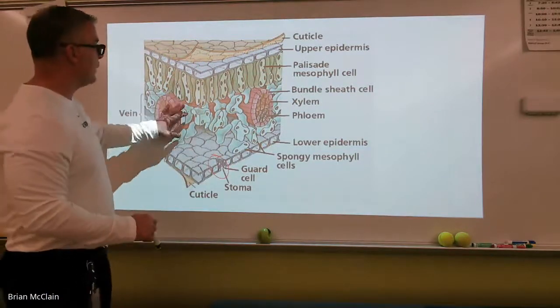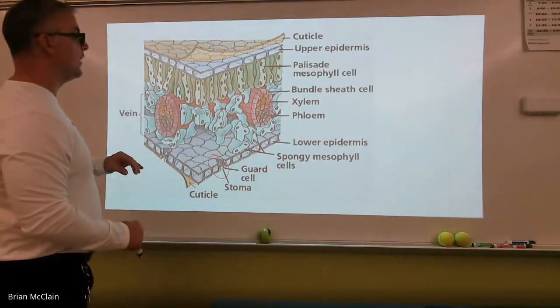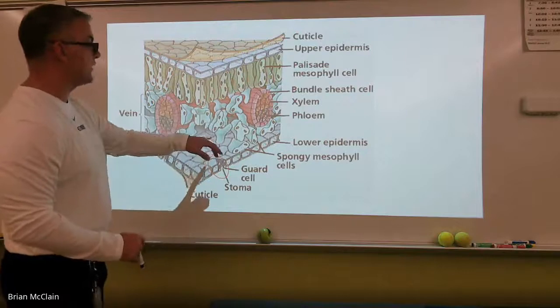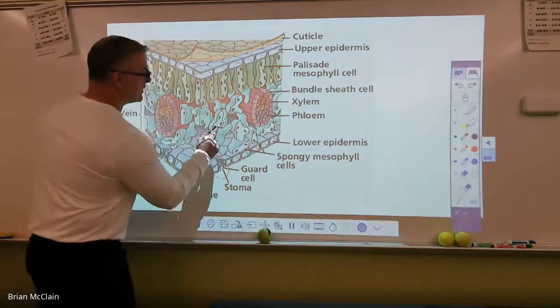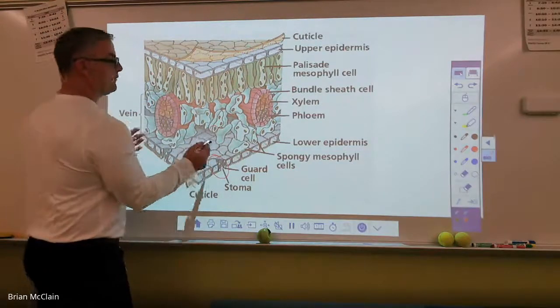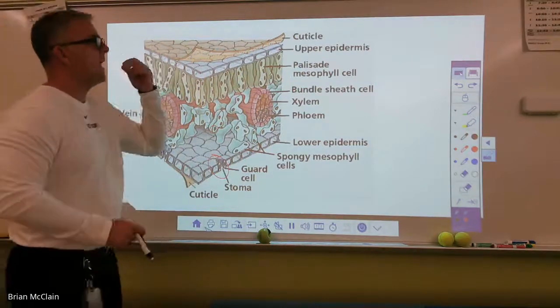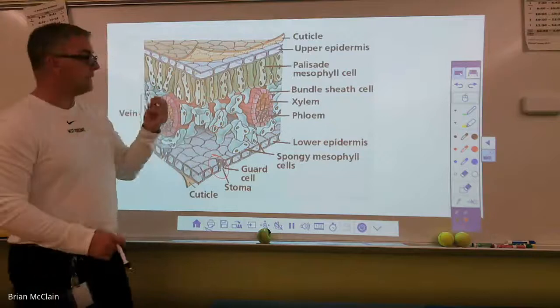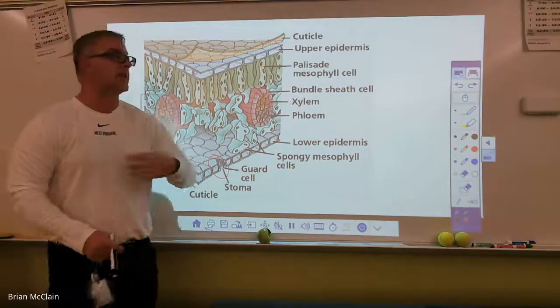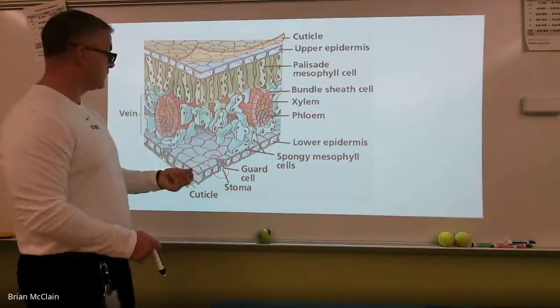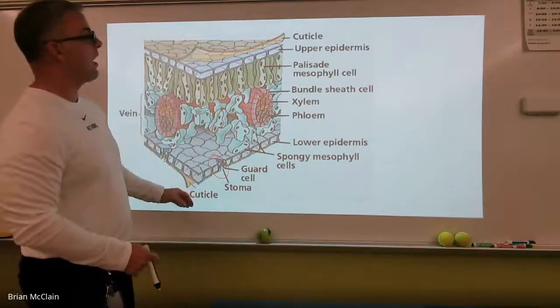And then other things that are inside here, you're going to find the mesophyll cells. And like I said, these mesophyll cells, you might be able to see that there's this dark structure inside that. That would be your chloroplast. We know that the leaves tend to have sort of a waxy surface to them. That's the cuticle, which in many ways helps protect it. So you've got a cuticle on the top and the bottom of the leaves.